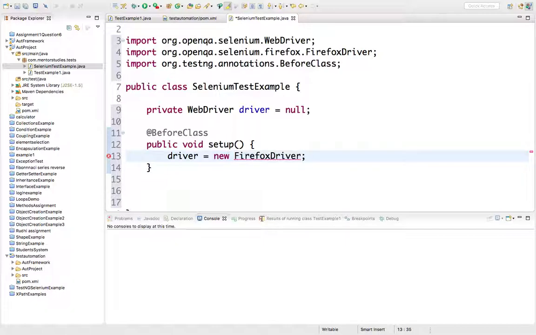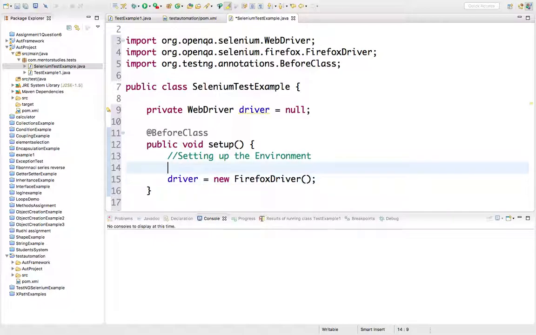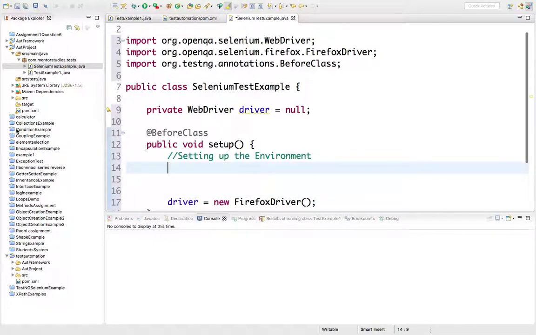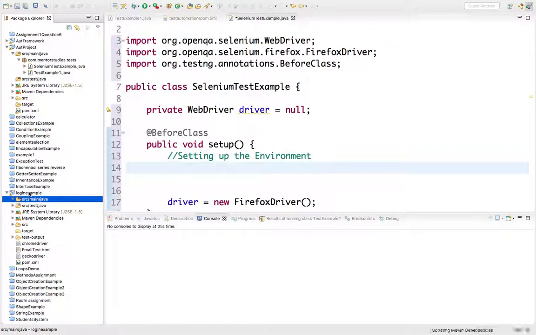We have created a new Firefox driver here, but for the Firefox driver we need to have certain things in place, that is setting up the environment. Once this environment setup is done, then we can create the driver. So how to set up the environment? We need to copy certain code from previous examples. So let's copy those examples.